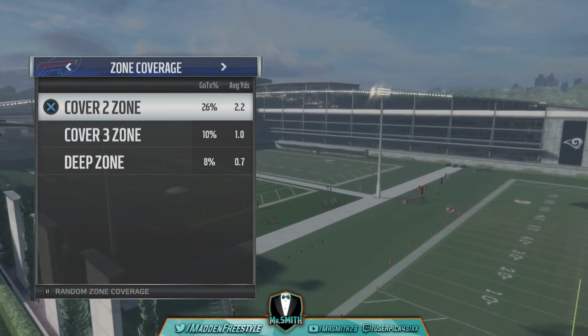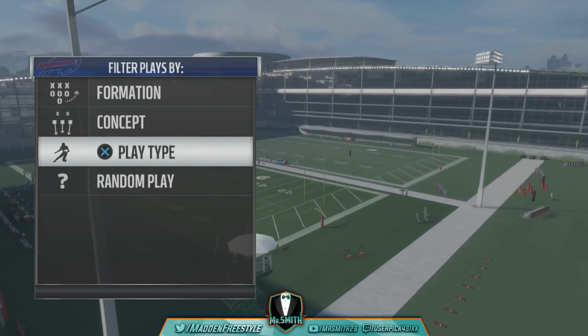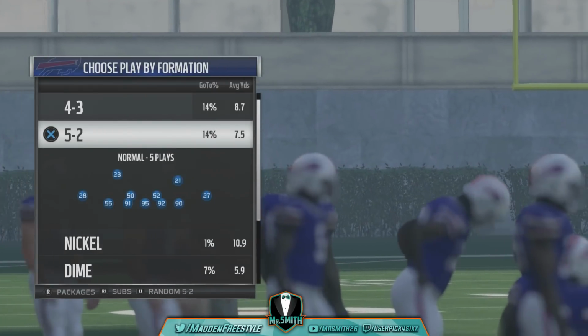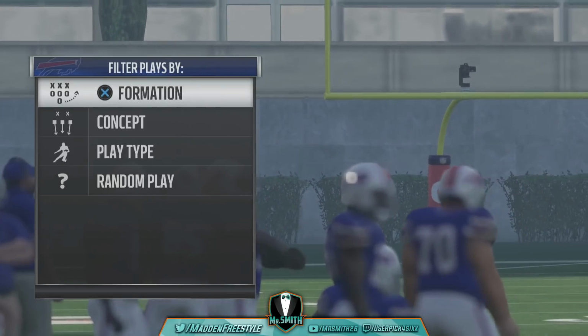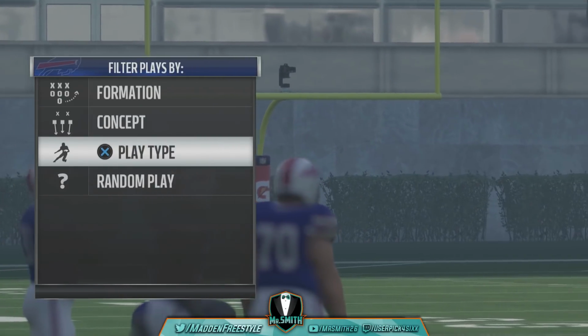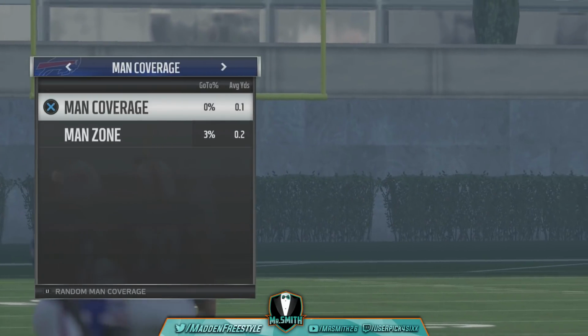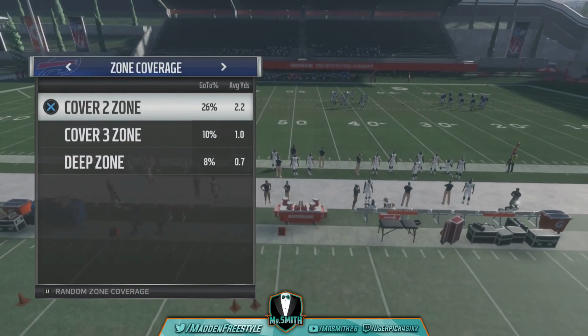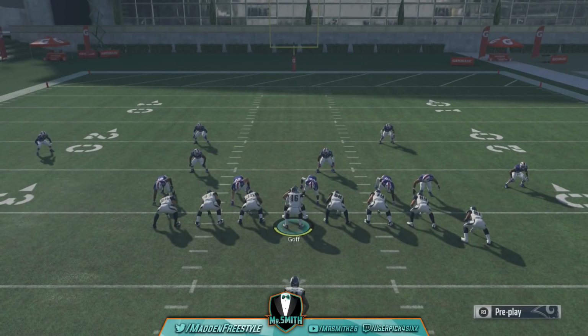Now, a second tip that I want to give you guys is if you go into practice mode, and you know how you always go to formation, and even if you go to random plays out of the formation, they always pick man coverage like under smoke and crazy blitzes. All you have to do is go to play tight, then go over to zone coverage, and then press the top left button for random zone. This is the best way to lab, especially this year because nobody really plays man that much. So getting reps against a lot of different random zone coverages from different formations is your best bet.